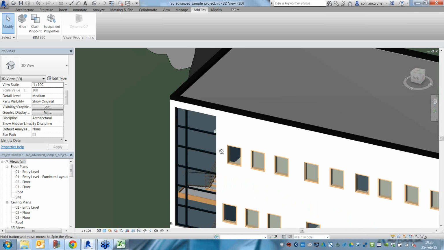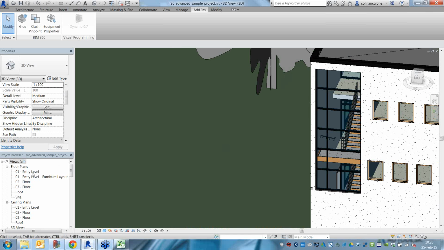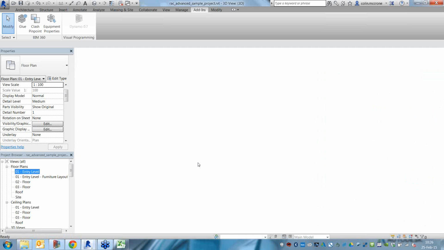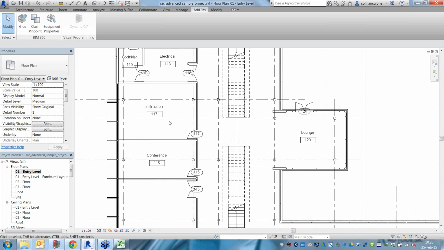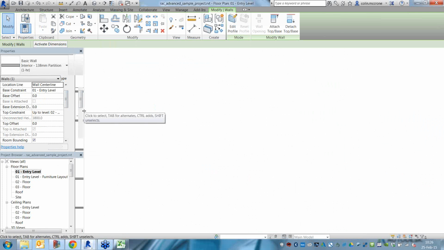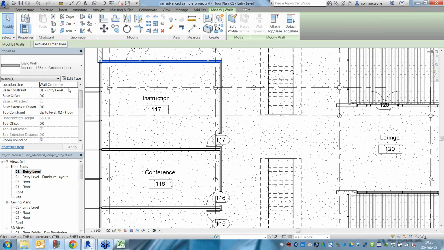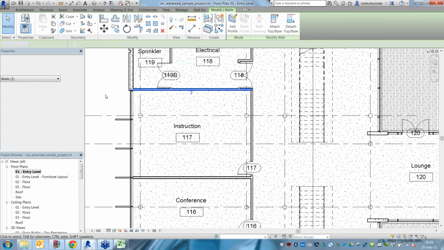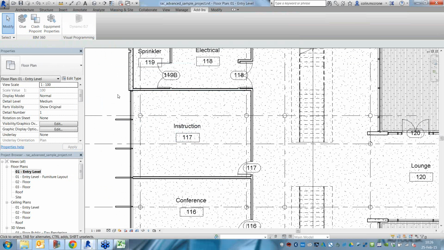But those are all controllable via the API. I don't know if they're exposed in Dynamo proper, but if they're not, you can expose them using a Python script or some other custom script. And then you basically have to figure out, as you lay out the thing, is the area the right size? And if not, change the wall position until it is. So you could do it. It's not trivial, it's not a small amount of work, but it's definitely possible.